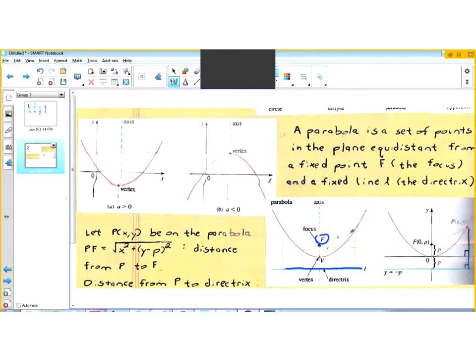So if you choose any point in the XY plane, say right here, then calculate its distance to the directrix, this line, and then calculate the distance between the focus and this point. And if they're equal, then that point will be on the parabola. And so you'll have an infinite set of points which are equidistant from F and L. So the vertex of a parabola, of course, is the point on the parabola that exhibits shortest distance to the focus and shortest distance to the directrix. All right, so that's the fundamental definition.